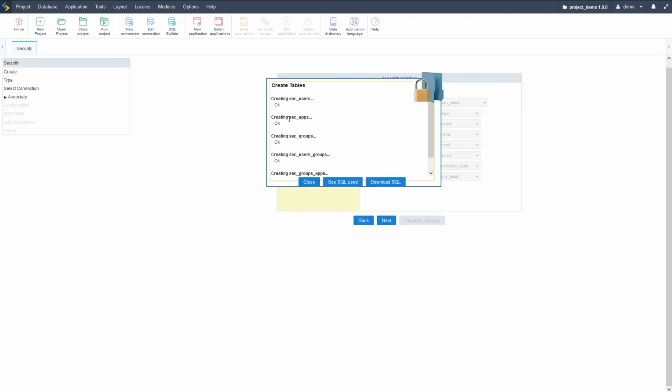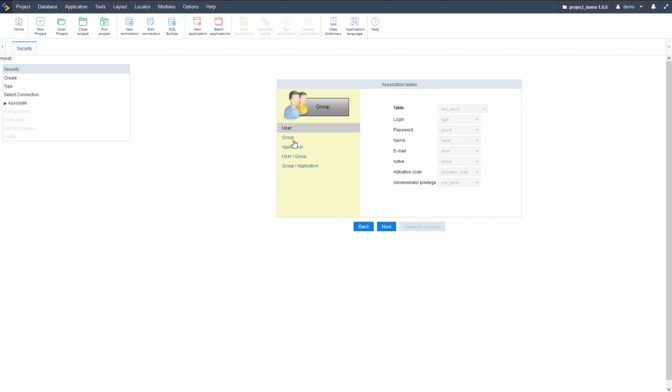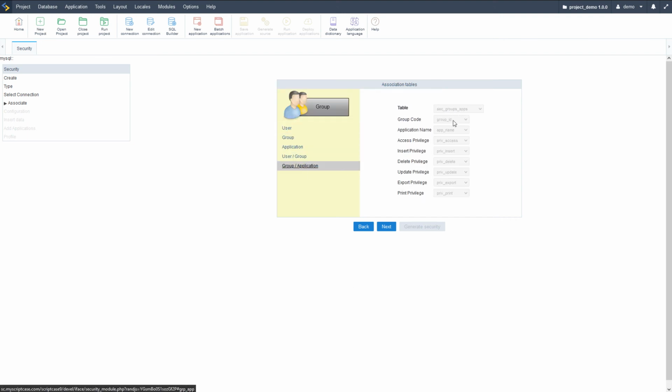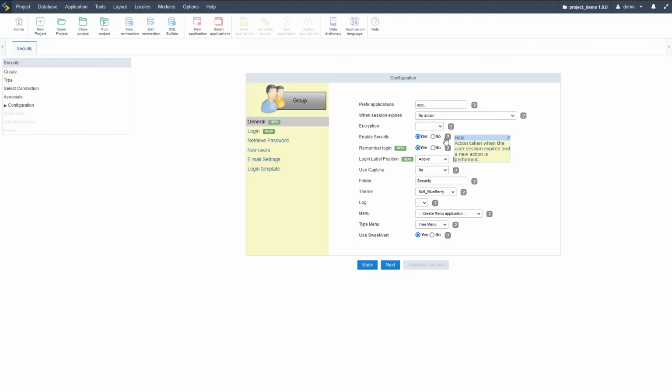Now, once the tables have been generated, you will receive here the messages saying yes, okay, all done. And then we will see all of the fields and their designations here that have been applied to each of the applications that will be generated. So if I go ahead and click next again, we can then start to define or indicate all of the settings that we want to have applied for our security.